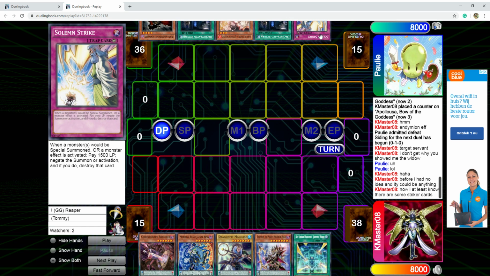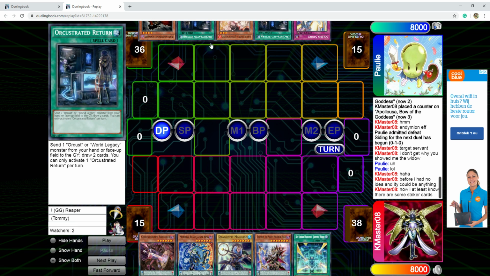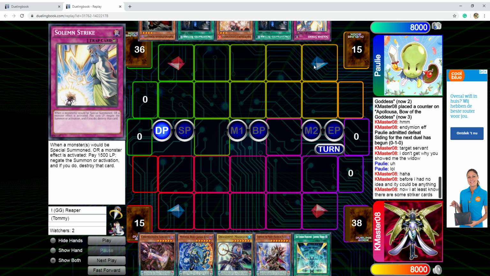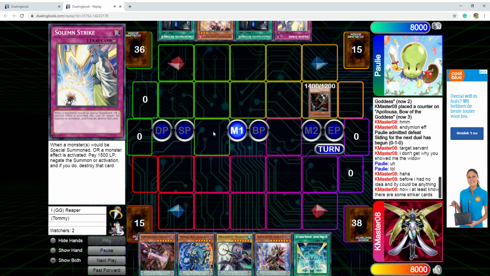But his hand is way better. He has the Armageddon Knight. He has double return, but he can only use one, but it's still really good. He has the Ash Blossom. He has a strike. That's definitely a lot of negates. And on top of that, he's not going to make a wrong decision, and he's actually going to go for the orchestrated return, the trap, orchestrated. What's it called? The counter trap to negate anything. So yeah, he has a lot of negates on board.